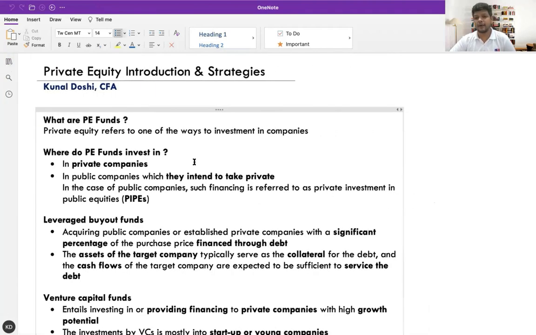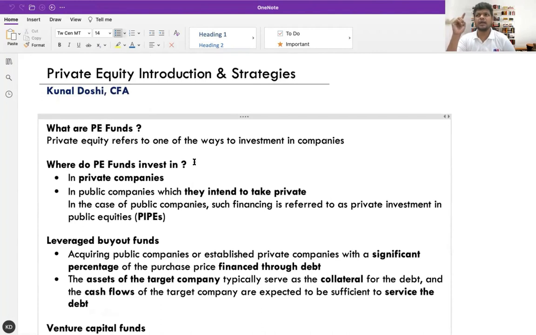Let's first start with private equity. We've already covered that previously, but private equity funds are funds which invest a good amount. They buy a good stake either in a company which is not listed or listed, but the intention is to control that company by buying a stake, right? PE funds are a pool of funds of various investors, and they target companies where they pick up stakes, manage the companies, turn the company around, and then wait for the company to come up with an IPO or a better valuation, and they exit. Correct? So PE funds are one of the ways of investing in companies.